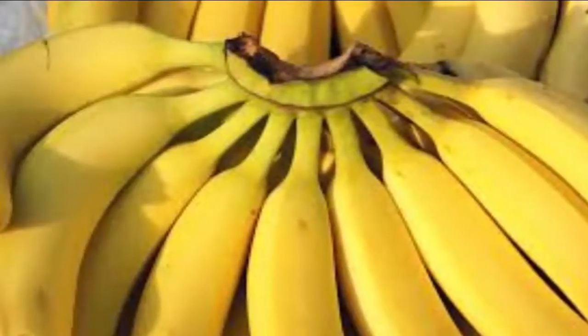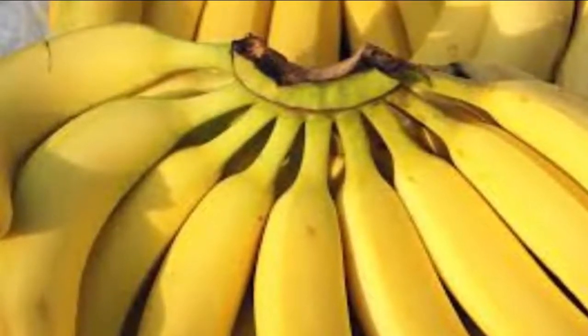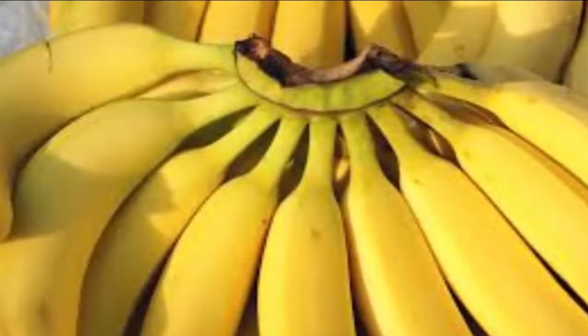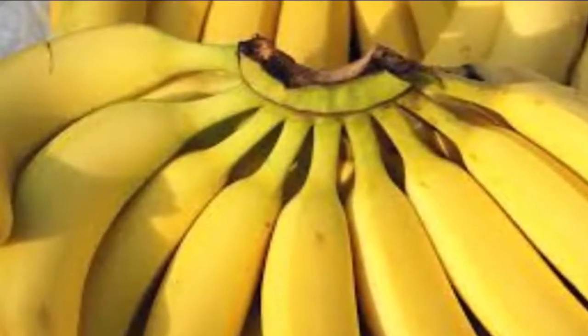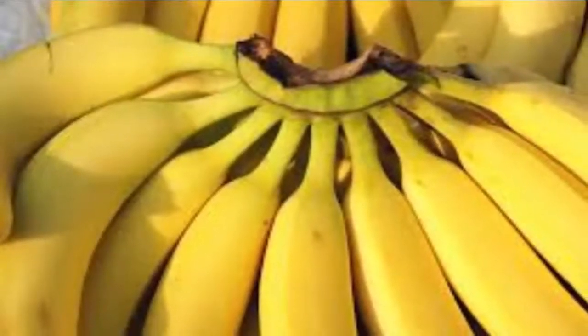3. Bananas. Ripe bananas are one of the cheapest home remedies for cracked and dry heels, thanks to their moisturizing properties. Take the pulp of a ripe banana and apply it over the cracked parts of the heel and feet. Keep on for about 10 minutes and wash off.